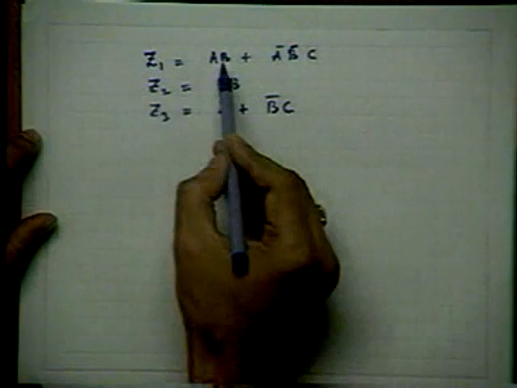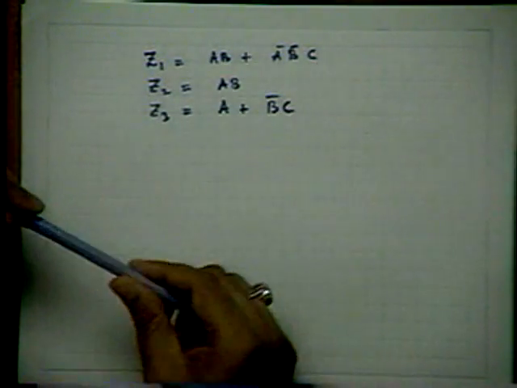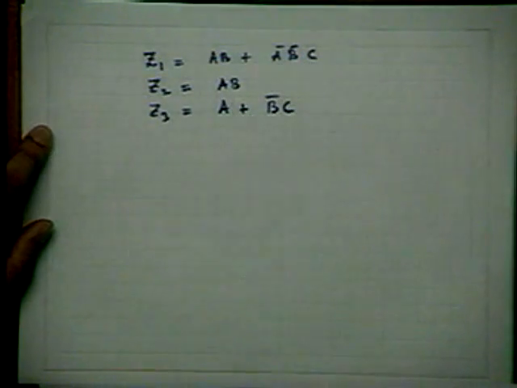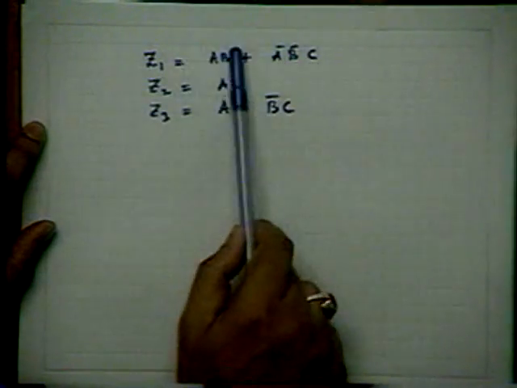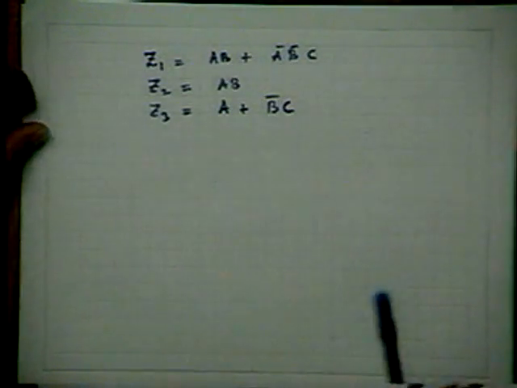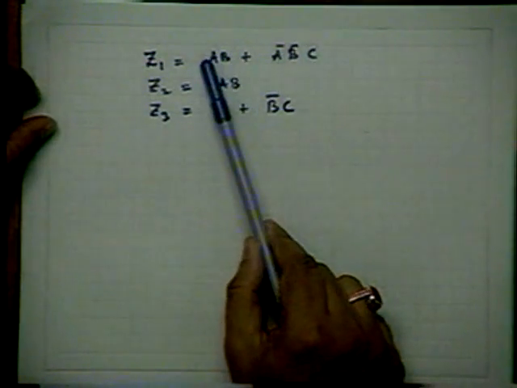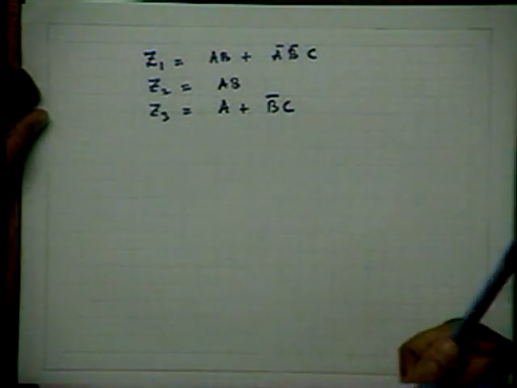You know that any function can be represented as a sum of products. Each product, from the realization point of view, particularly for MOS realization, is better realized using NOR gates rather than AND gates, because the AND gate has the problem of stacking. You have to use larger ratios of the drivers. For AND gate or NAND gate realization, you have to stack the driver transistors. Instead of that, it is better to use NOR gates or OR gates where the transistors are connected in parallel, and therefore there is no question of higher W by L ratio.